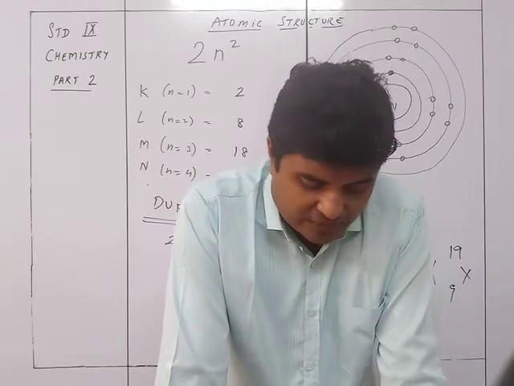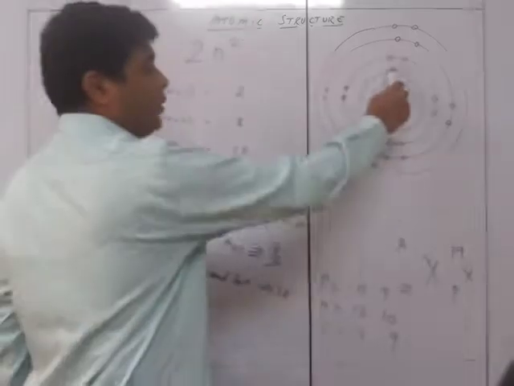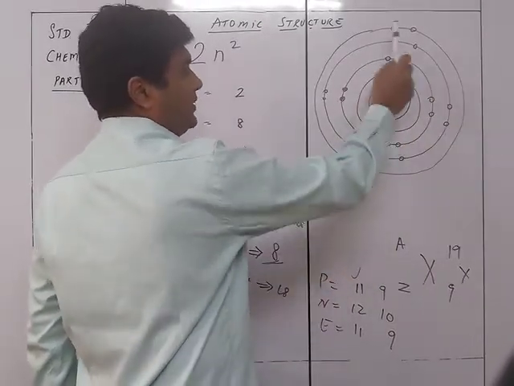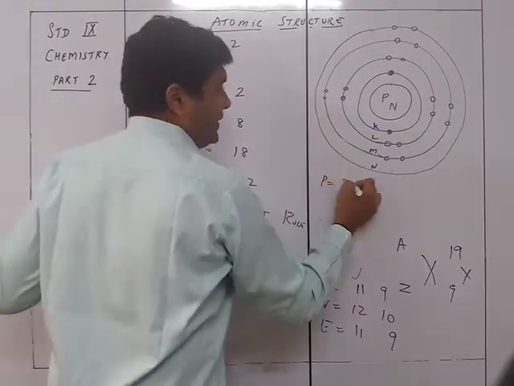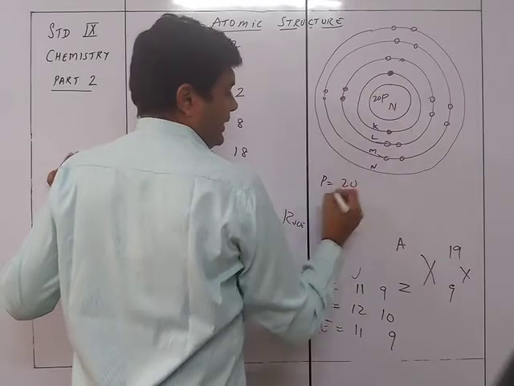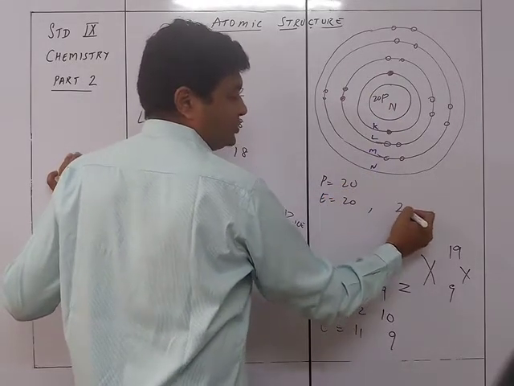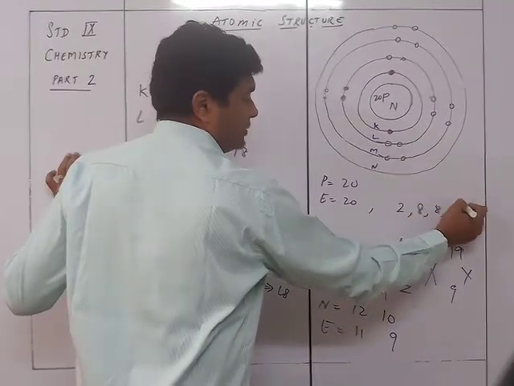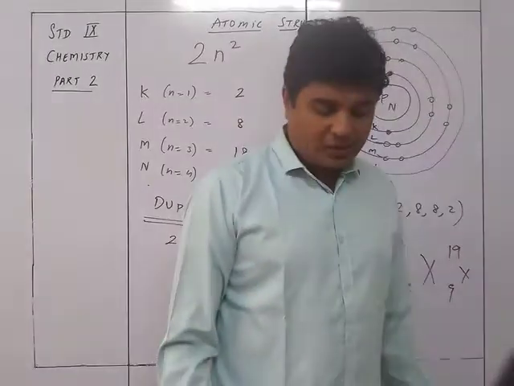The example is given here for calcium. This is exactly what I have drawn. This is for 20 electrons. So it is 1, 2, 3, 4, 5, 6, 7, 8, 9, 10, 11, 12, 13, 14, 15, 16, 17, 18, 19, 20. You can see here the protons are 20. So there are 20 protons, and the electrons are going to be 20. The electronic configuration will be 2 in the first orbit, 8 electrons in the second orbit, 8 electrons in the third orbit, and 2 electrons in the last orbit. This is called the electronic configuration.